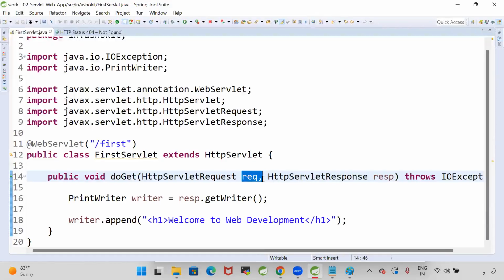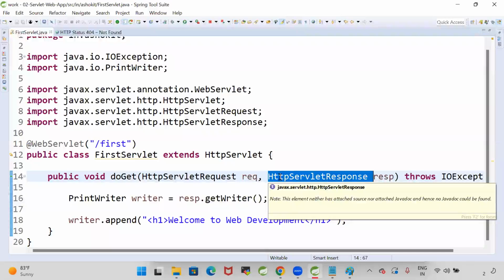I will insert the data into the database, or I will update the data in the database, or I will delete the data, or I will retrieve the data from the database. I can do whatever I want. Once I get the request data, I will perform some operations with it. My operation is completed. Now I want to send some response to the client. Am I going to send the response directly, or do I need to write the response to this response object? I need to write the response to this response object.